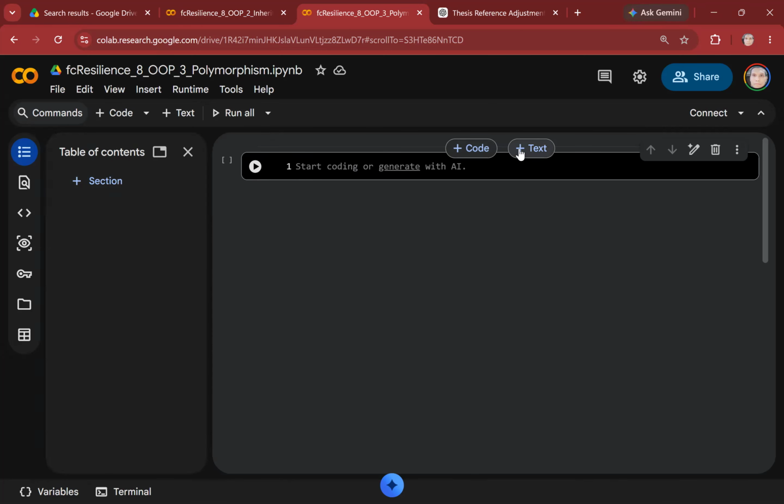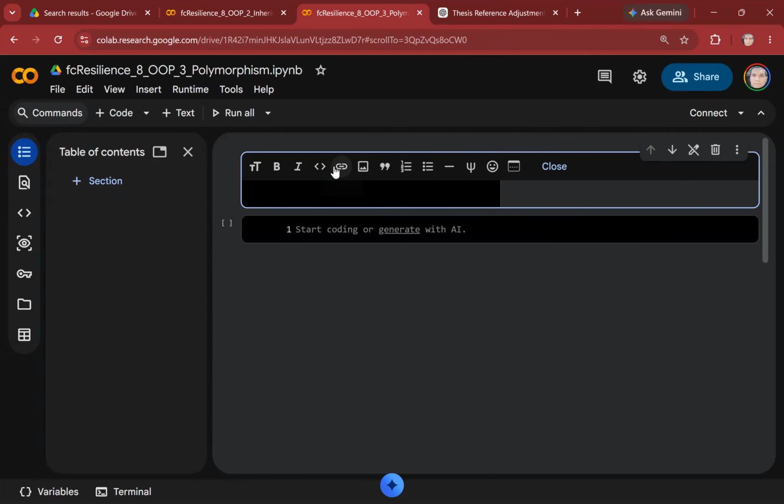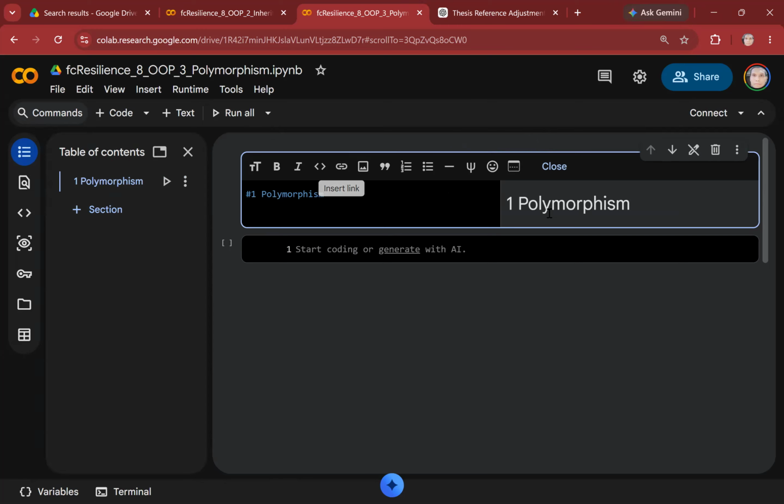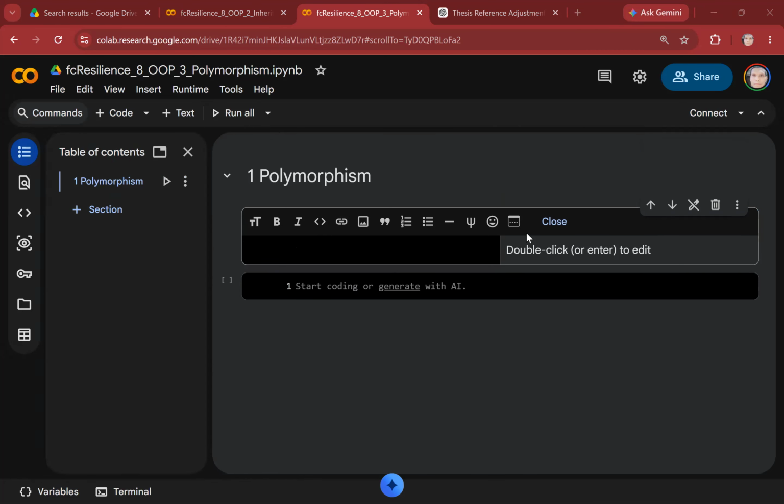Okay, table of contents. Polymorphism. Polymorphism improve.